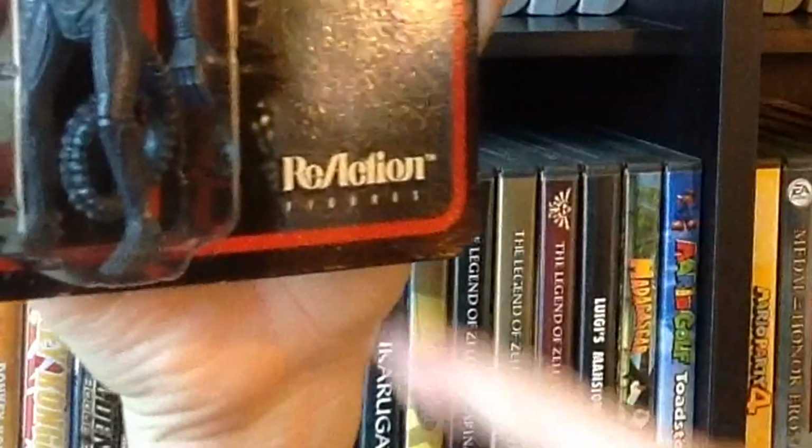And the only other action figure I added, I got for $1 at a garage sale just kind of on a whim. That's the Alien action figure. It's a ReAction figure, and it's just the good old Xenomorph from the first Alien movie. It was in a recent Frank Crate Pat the NES Punk video, which I'll link to below too in case you haven't seen it. I had to laugh because I'd just seen that video and I came across this in a garage sale. I said, oh, I've got to get it.